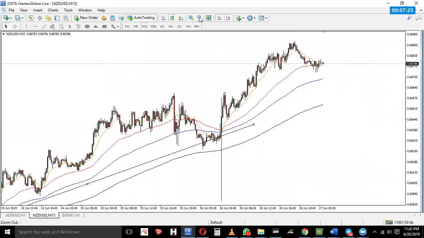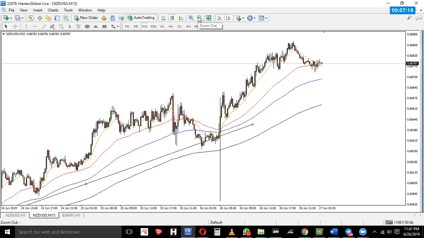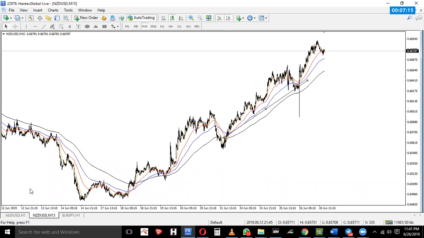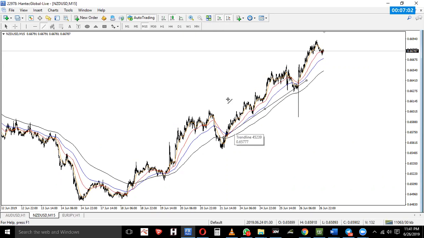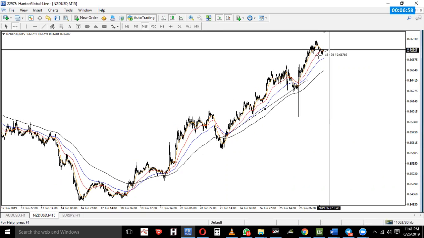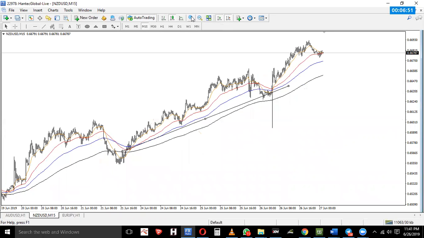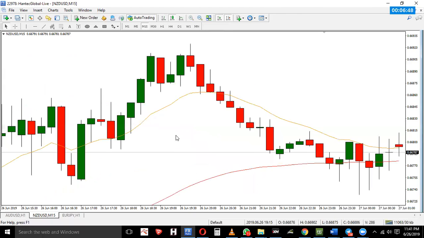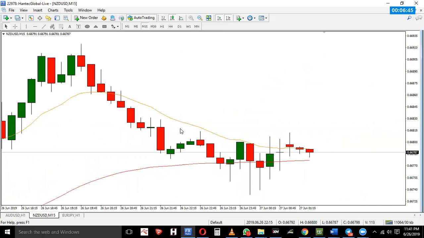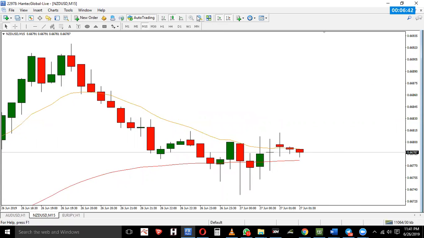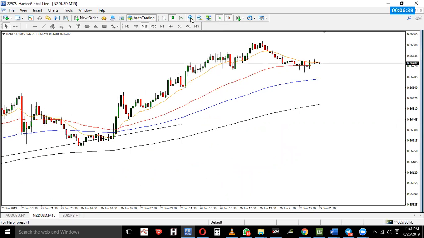So now we have our zoom in and zoom out tool. Let's say there is a way you want your candlesticks to appear. You want to see much detail, so you can zoom in or zoom out. If you zoom out, the candlesticks would compress, which means you can see many days at a time. But once you start zooming in, you can see them to their last detail, very bold and big. So that is what this tool is used for.